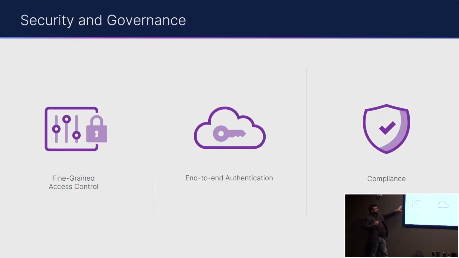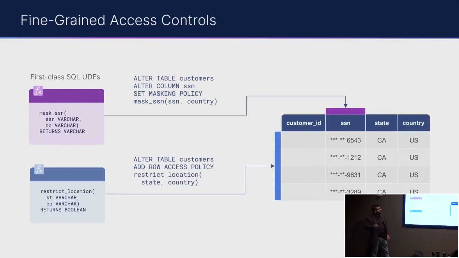But just to summarize, Dremio has a lot of different governance levers. We have the fine-grained access controls. We have end-to-end authentication, because basically everything has to be accessed through that PAT token. And we also have OAuth integration and lots of other types of SSO integrations, so you can use the levels of security that you may already be using. And we have all sorts of compliance certifications to make sure that you're compliant with all the security standards. So we have all these different security certificates that'll come up later.